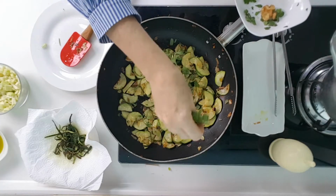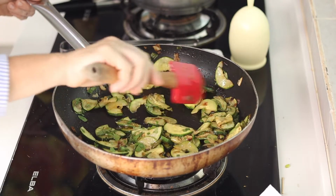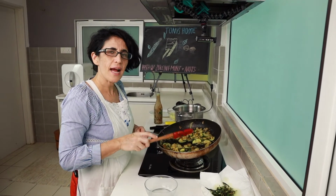Finally, we add the mint. I blend half of the zucchini.